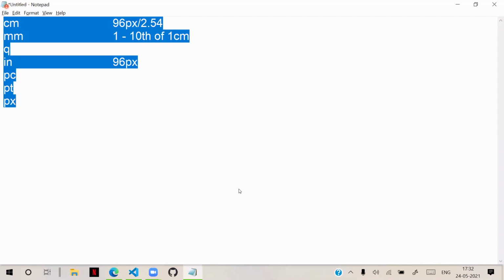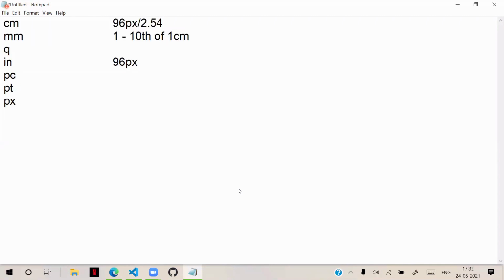So we have absolute units and relative units. Relative units we have like EM, EX, CH, REM. These are relative units. You have LH, that is line height.